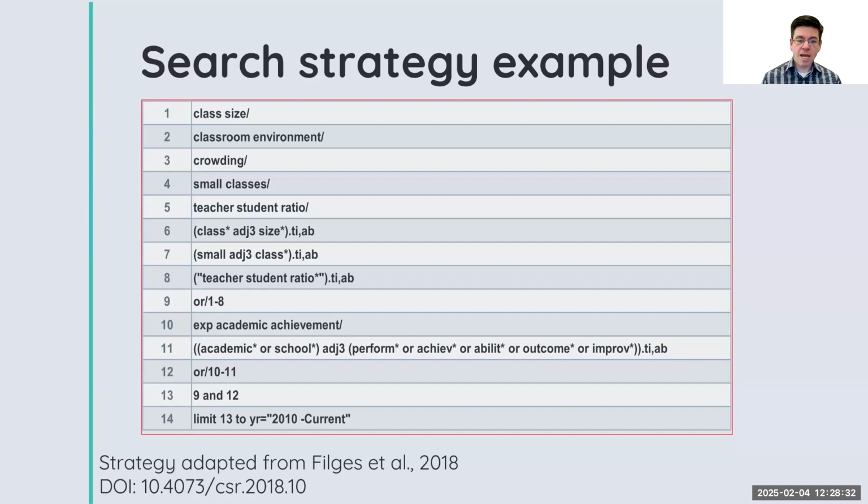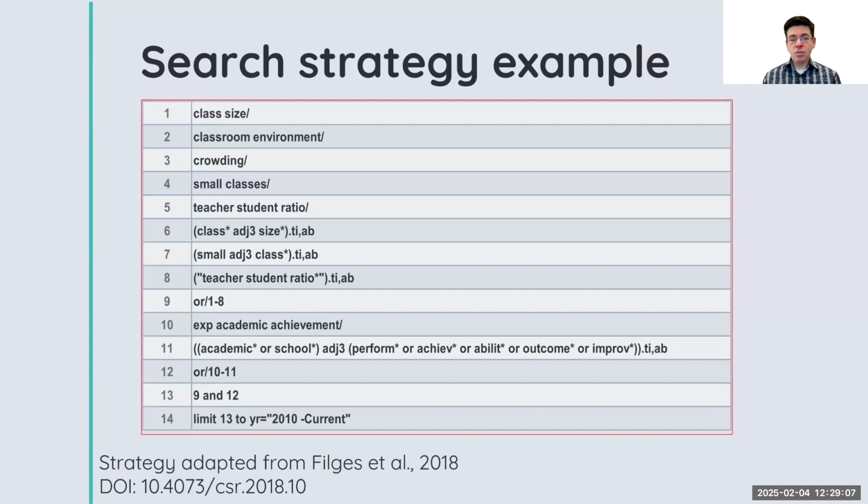So this is the search syntax for that particular database on that particular interface. The first 5 lines have a slash at the end. Those represent subject headings that have been pulled from the ERIC thesaurus. So when you search in a database, you can go into the thesaurus and look at what the subject headings are. If you search for class size, it also suggested classroom environment, small classes, I'm just skipping a few here, teacher student ratio. And so in this case, these 5 subject headings were deemed relevant and they were included in the search.